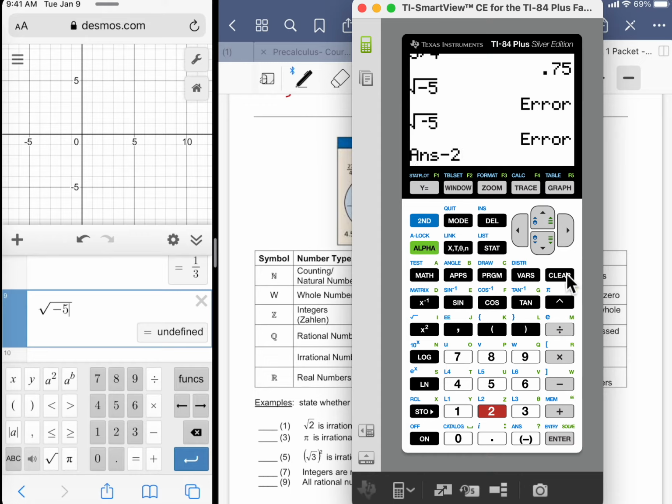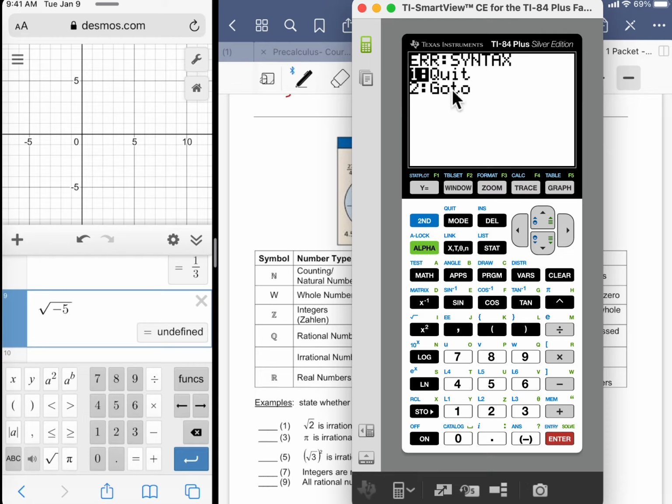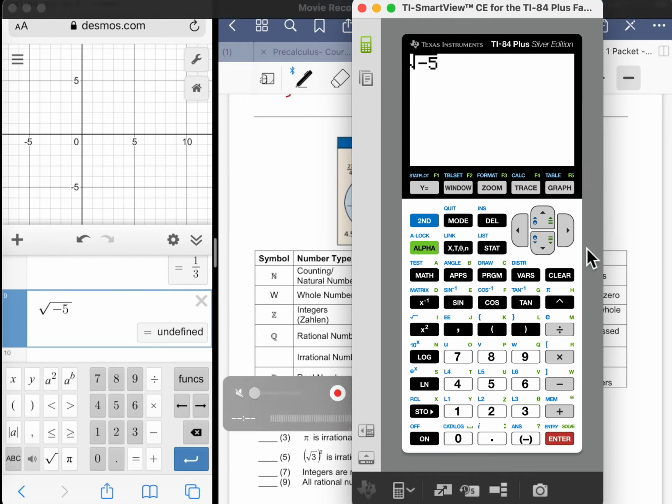So you have that little advantage. But going back to this one, just hit the up arrow to get to the previous computation. If I hit enter on that, or if I hit enter on anything and I'm presented with a syntax error, just hit go to. Select option 2, go to. It'll bring you to the scene of the crime. It's telling you here that there's something wrong with that minus sign. Now, it's on you to figure out what's wrong with it, but it's saying this is the problem right here. If you fix this, you're good.